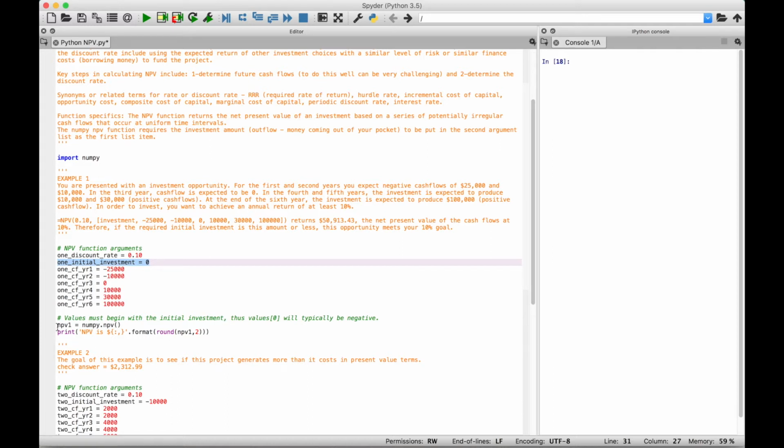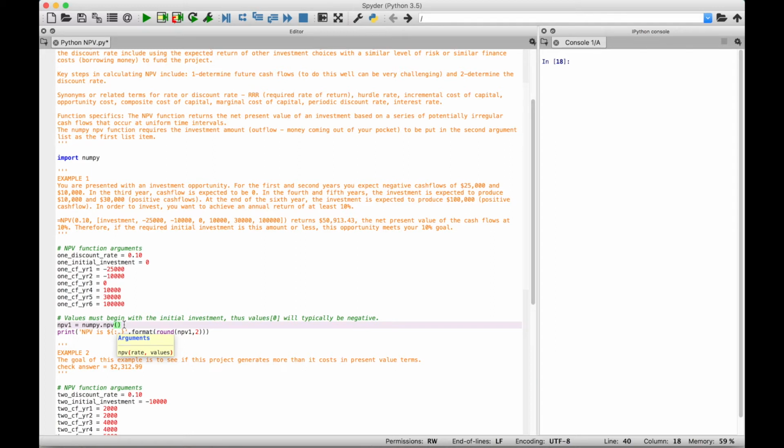So the first thing we did is we created a variable. We called this NPV1. Then we accessed the NumPy package, and we use a dot to access the NPV net present value function. Inside the net present value function round brackets, this is where we're going to put our arguments. Okay, so let's go ahead and put in our arguments, and you can see the pop-up says the first argument is the rate. That would be the discount rate. And then the next argument is a set of arguments, and those will be our cash flow values.